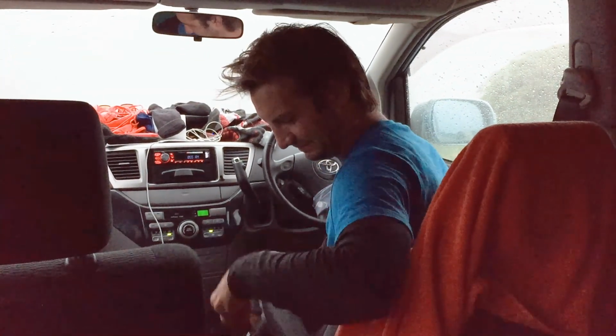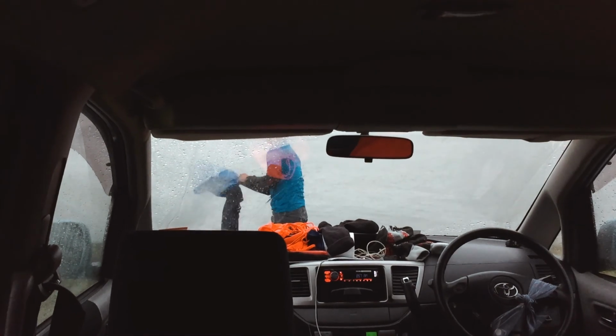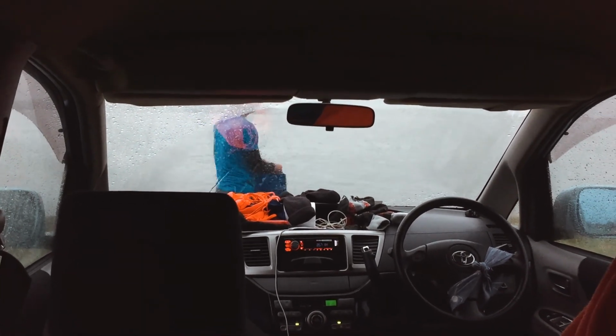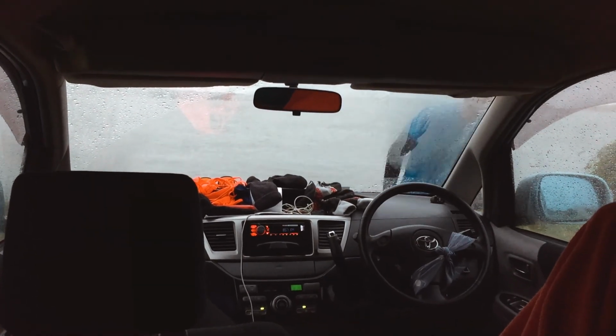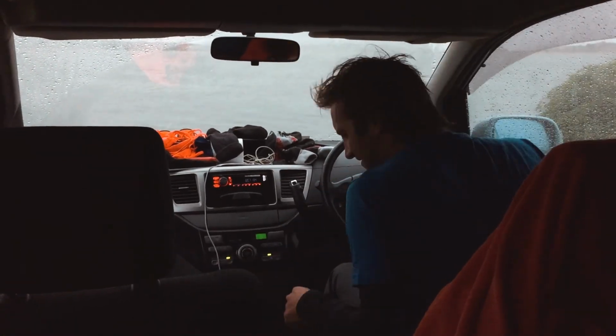Still raining. I'm here in the back seat. We have recovered the wet table and put it in here, so now I'm kind of sandwiched in. And now Tim is gonna go outside and try to salvage his sweatpants that we realized blew out of the car in the middle of the night, because we opened the door. They didn't just blow out of the car. The rescue. All right.